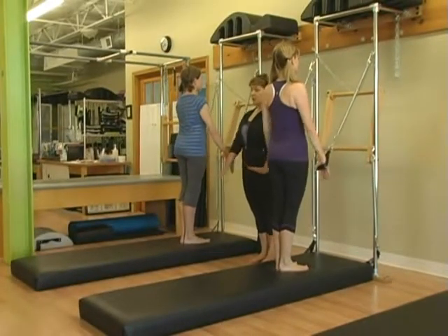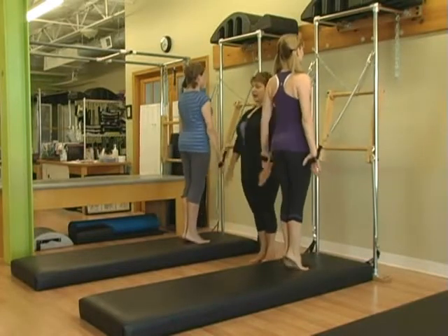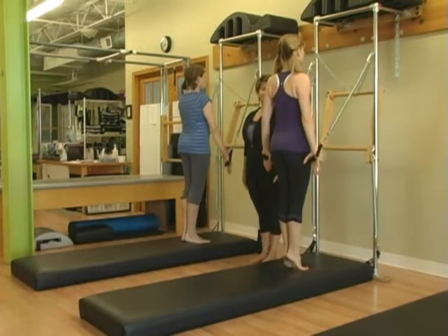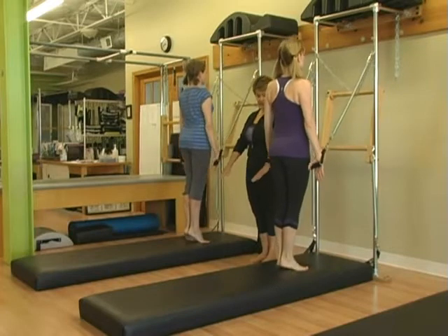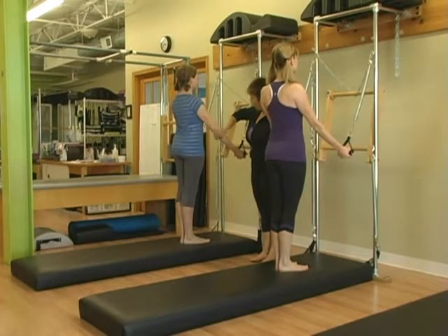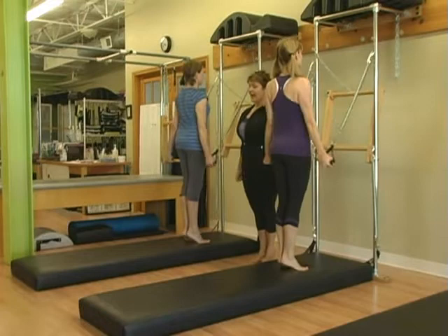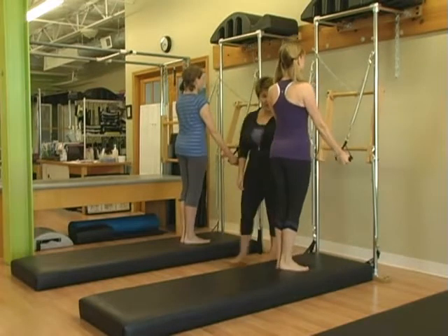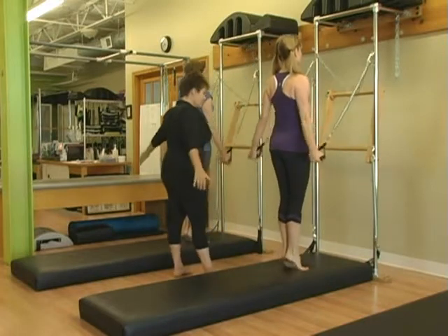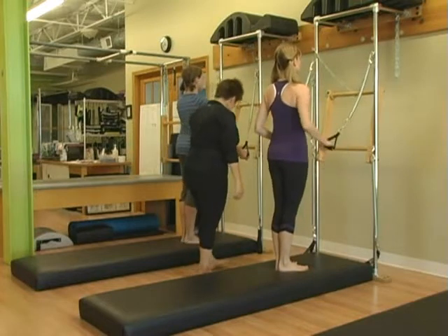Add heel lifts. Push arms, raise up and down five times. This is two and down, pull back three and down, here's four and down. Last time, press back, hold five, and then slowly lower yourself down. Turn your palms, face them in the other direction. Be surprised when you turn your palms around that it engages the arms in a different way. Heel lifts go five times. Be sure to track your ankles together as well as pulling your arms back. Nice and tall through the crown of the head. Last time, pull back, hold, and then release yourself all the way down. Take your feet parallel.